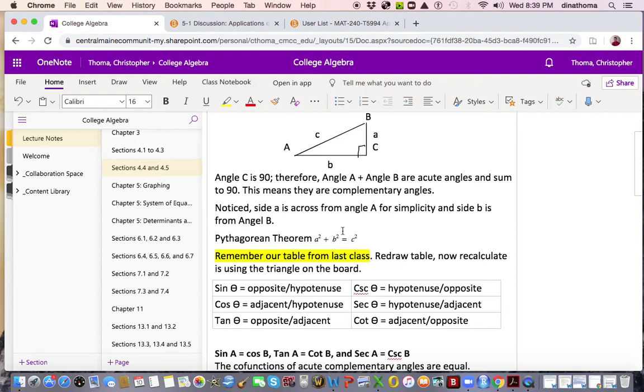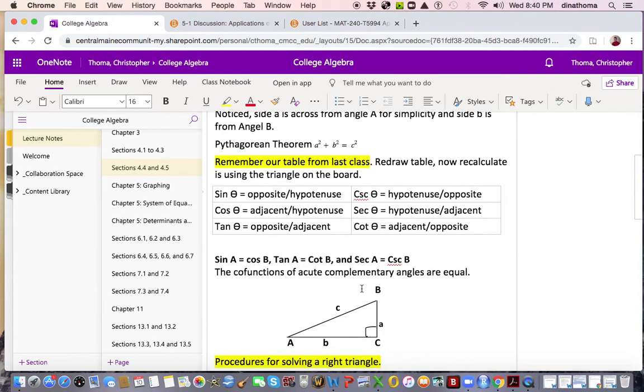It also falls in line with the acronym SOHCAHTOA, if you've heard it before. SOH: sine opposite over hypotenuse. CAH: cosine adjacent over hypotenuse. And TOA: tangent opposite over adjacent. If we want to do our inverse functions, then everything just flips. We talked a lot about those last video.